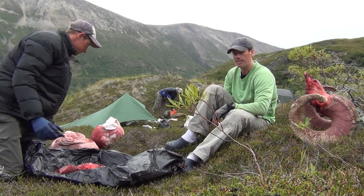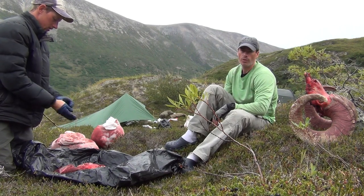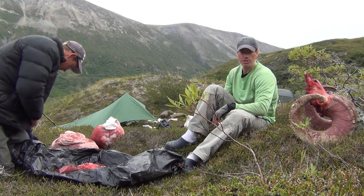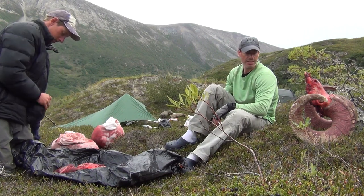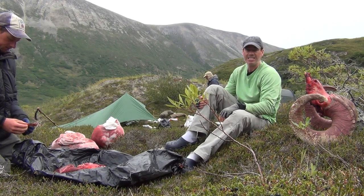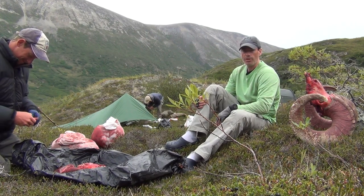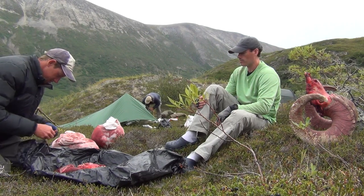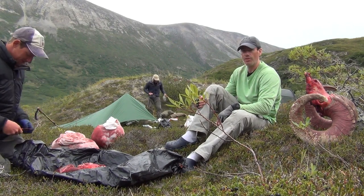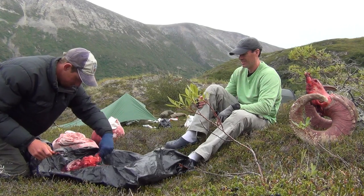We left you last night after taking this awesome trophy, and I just want to prepare you for what you're about to see in the video. It's quite gruesome. When the sheep fell, you know, the unthinkable happened. They actually must have hit a rock just in such a way that it actually severed his head right off his body. And we were able to recover all the meat, which is positive. We're actually cleaning up a little bit of the ribs and stuff, and it got really hammered in the fall.